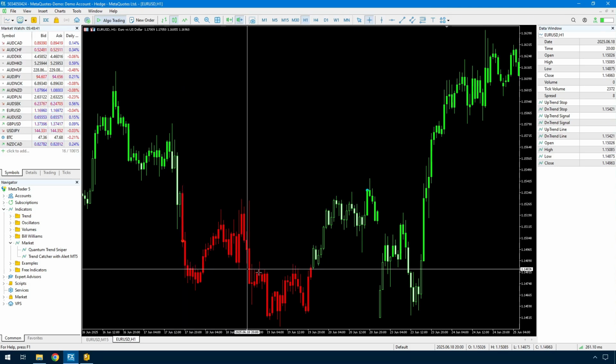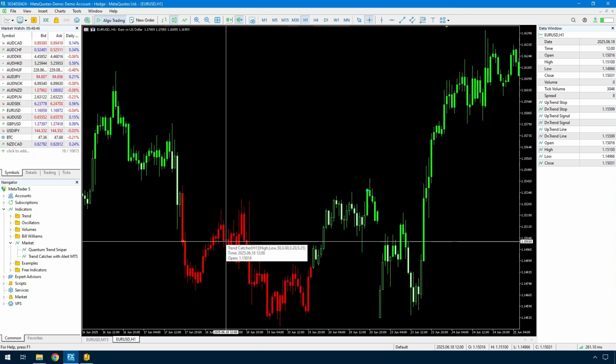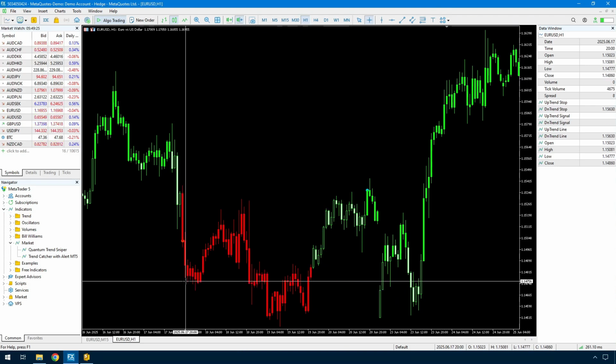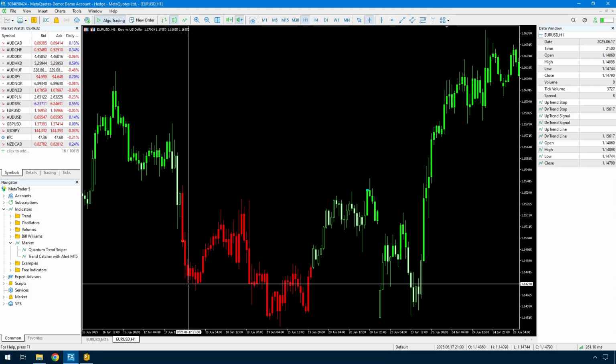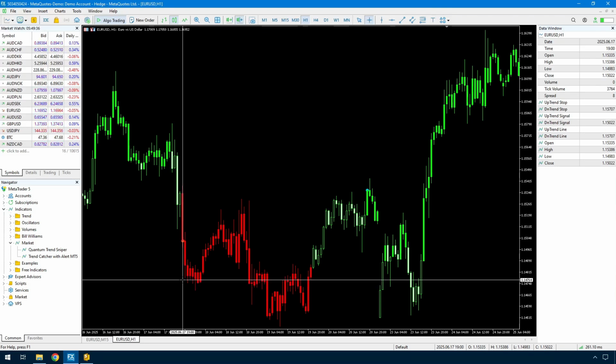And in this case, I would hang on to that until I either hit a take profit, and that will be at a ratio to the stop loss, or until I get an opposite signal. I'll also mention that if you look at the value of the downtrend stop here, it changes as I go to each candle. I'm going to pick that value up from this candle where the signal occurs, and I'm not going to be adjusting that as I go. So there might be an argument for changing this strategy to have that stop loss as more of a trailing stop. I'm just going to leave that as a fixed stop loss.